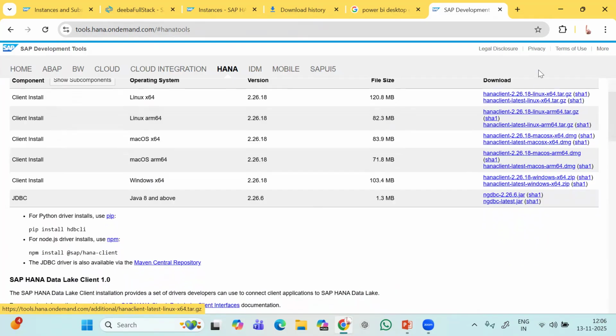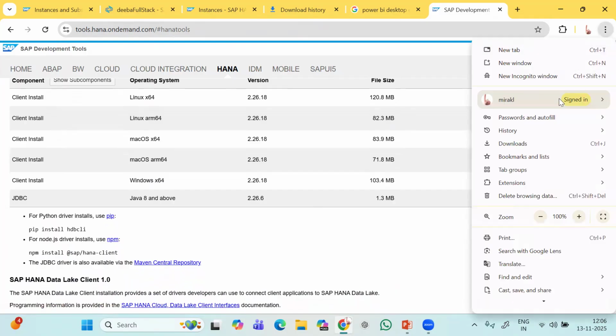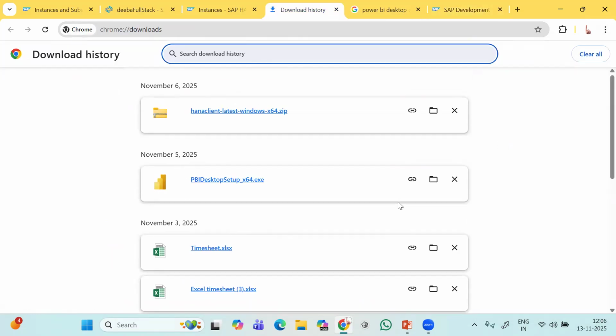Once you download that zip file, you can check it in the download section. I got this HANA client zip file, then I unzipped it, and finally I got the setup for it and went ahead and did the setup.